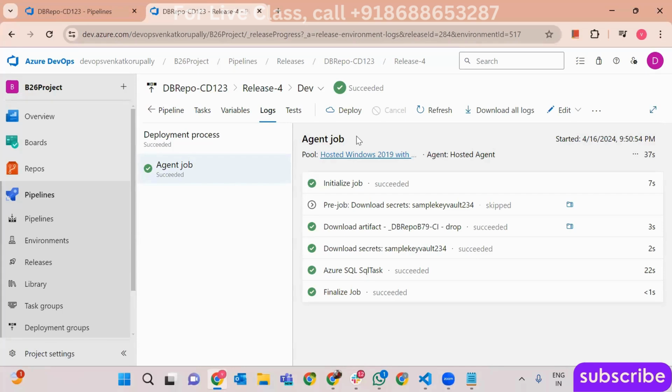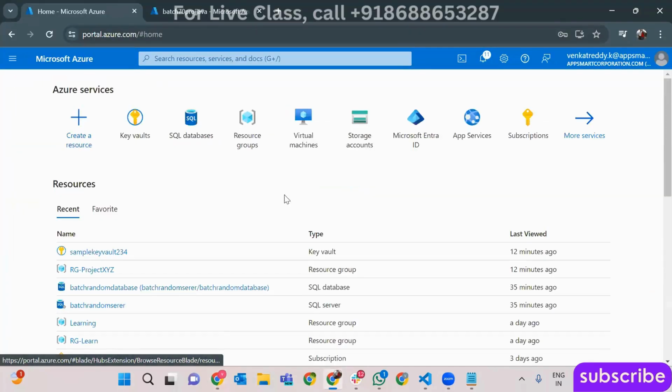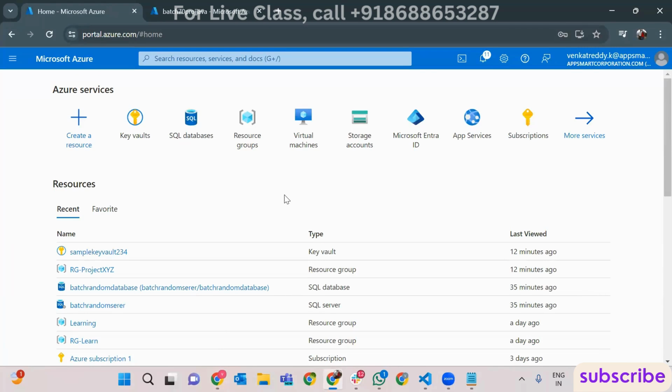Guys, in real time, you will be using this key vault for a lot of things. Very simple, guys. You will get a request from a programmer. It could be from the front-end, back-end, or DB. They will ask. Tell me. The basic question is, every pipeline needs to use the key vault only for DB, or for connecting with an external system? Not only DB, guys.